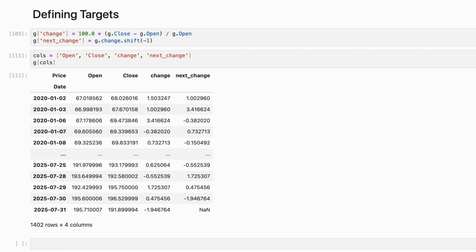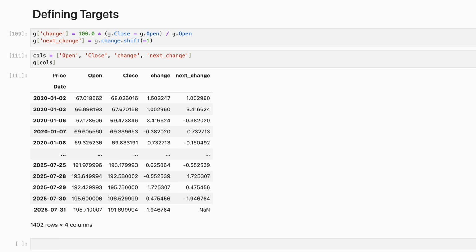So now that we have our features, how do we get the targets? Intuitively, a target is something that we want the model to be able to predict. And what do we want to predict? Probably future price movements. For example, if we know that the price will go up tomorrow during the trading day, we would buy stocks at the beginning of the day with the intention of selling them at the end. Likewise, if we expect the price to go down, we would sell at the beginning of the day and buy back later when the price is lower.